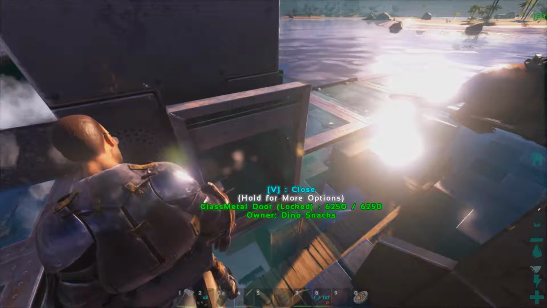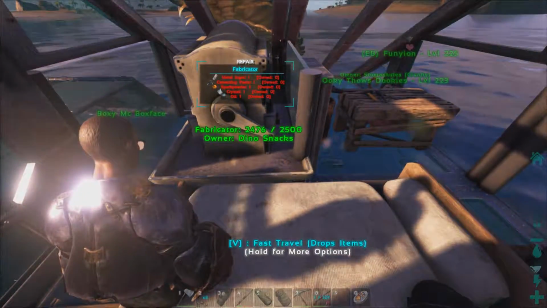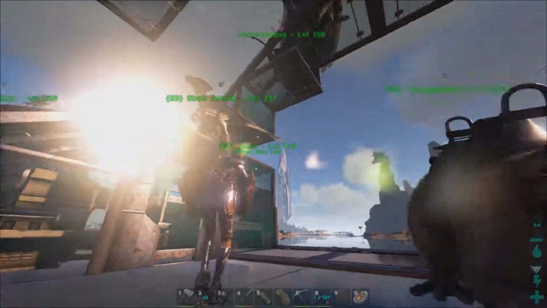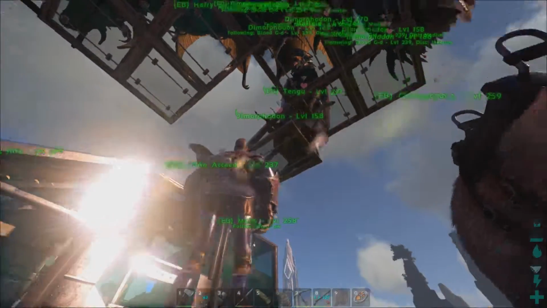So let's discuss the inside of the boat really quickly. This is a standard server. There are no mods for rafts. So this is a standard raft using glass metal. So this shape is something you can build on any server. You can see I have a single line ramp. It's hard to get a T-Rex up there, but it's obviously doable. I've got 2 of them up there.